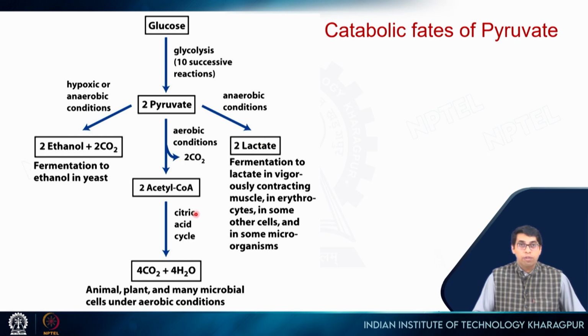When there is lack of oxygen, or when, let us say, you are doing some vigorous exercise or you are sprinting, you are going through a 100-meter sprint, then your body needs a huge burst of energy. In those cases there is not enough time to produce ATP via these processes, and ATP is produced via glycolysis, and then the pyruvate goes into this lactate formation.